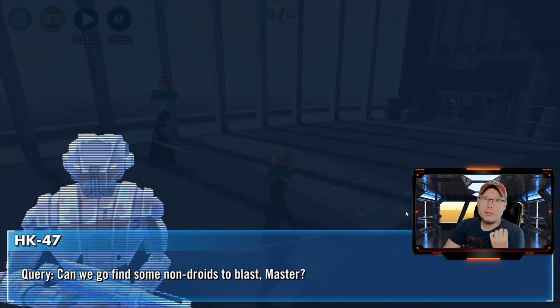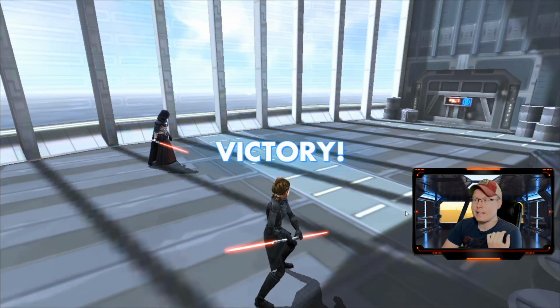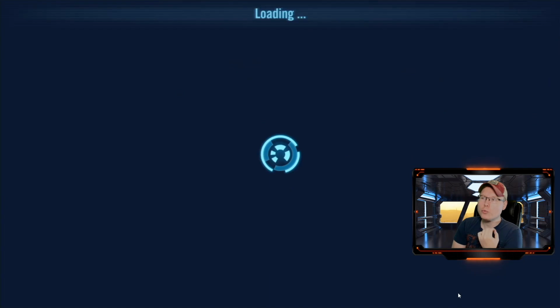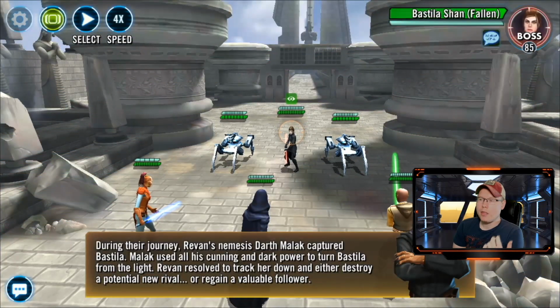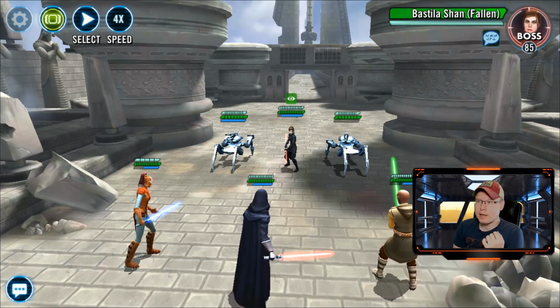All right, if you've made it through those two, 4 and 5, congratulations, you've got an easier route to get through the rest of this. So this one, you use your Juhani, but then you get an event Jolie. The main thing here, just go straight after Bastila. Don't worry about the walkers at all.